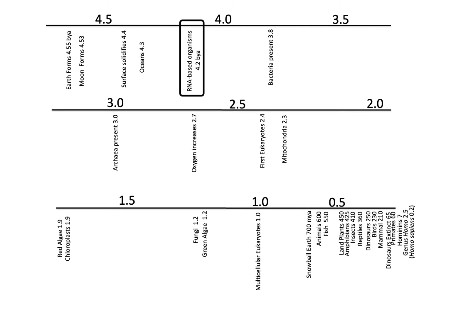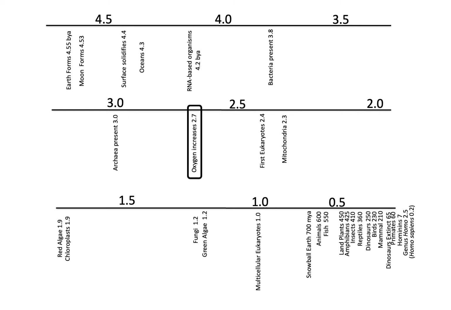By about 4.2 to 4.1 billion years ago, there were then RNA-based organisms, and about 3.8 billion years ago, the first bacteria were present, and they were based on DNA by this time, as are bacteria today. Then Archaea probably appeared around 3 billion years ago, and they had some major changes. Major evolution had gone on between the bacterial ancestors and the Archaea, so they were more advanced essentially.